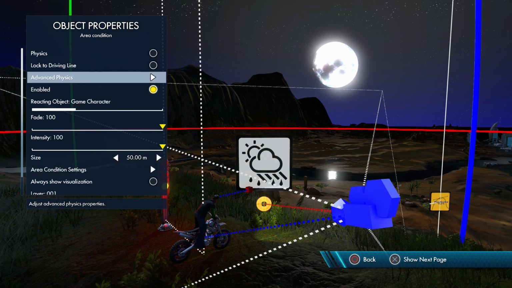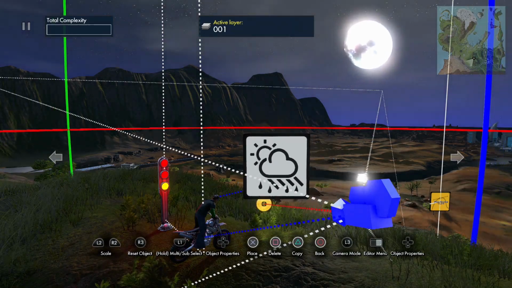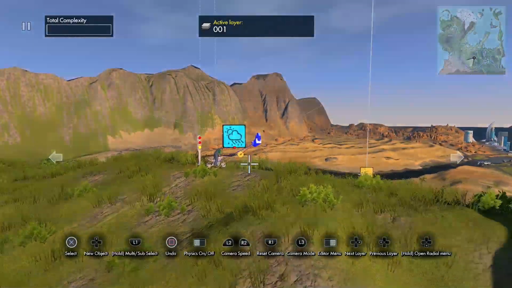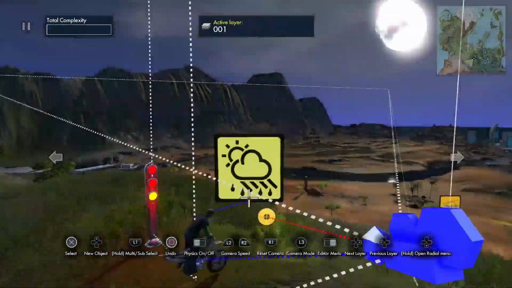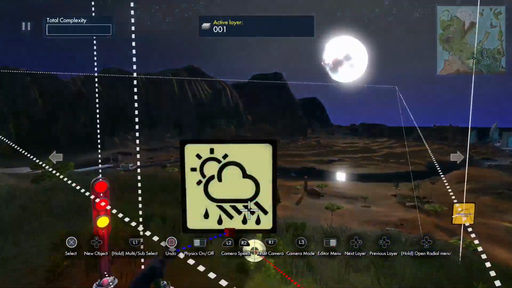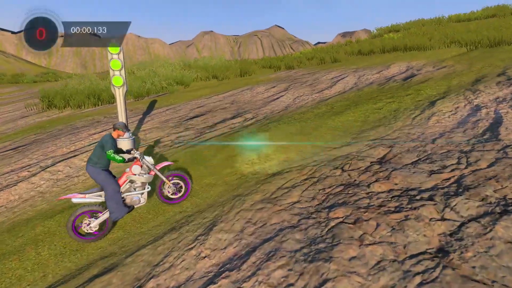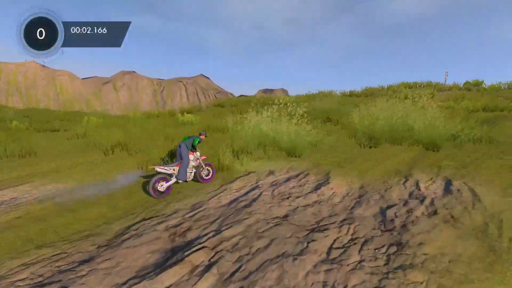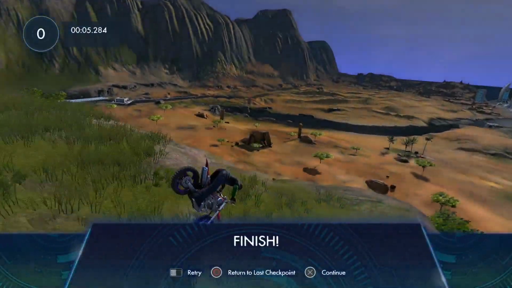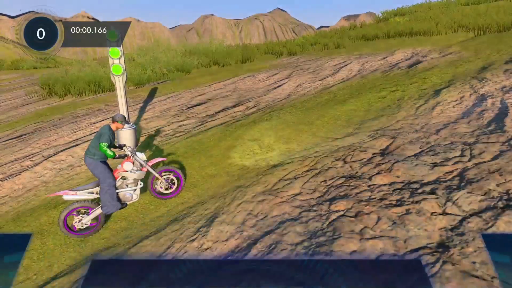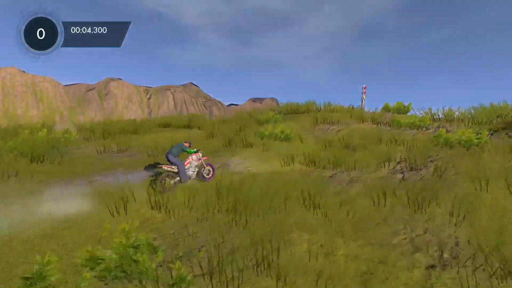Okay, so now let me show you how this works. So we have it set up. Now you see, set that down now. See, as we get closer and further away, it actually does work like it fades in and fades out. That's just with the build camera. Now I'm going to ride it and show you how it works when you ride the track. So you get within the 50 meters and it starts to affect the area condition. It sets it and then you ride away and it takes it away. Okay, so that's one way you can use this area condition.